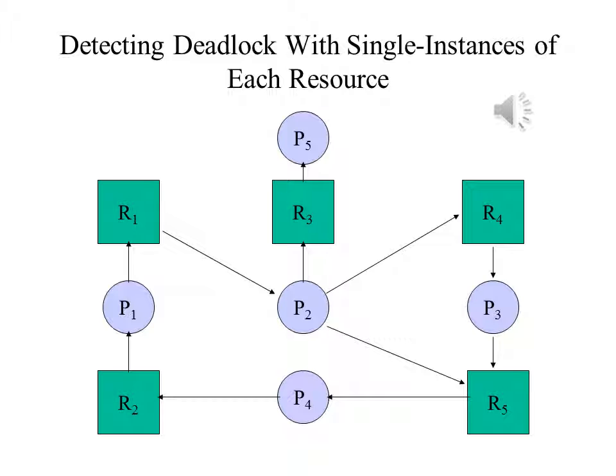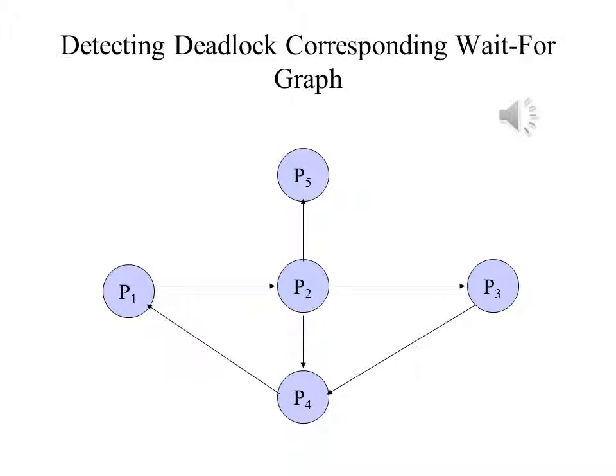Let's take another look at our resource allocation graph. What we will do is simplify this by redrawing the request edges that currently run from process to resource. Instead, let's have them point directly to the process holding the requested resource. This is what the graph looks like after the redrawing of the request edges.